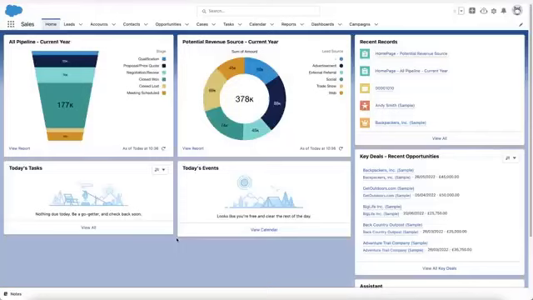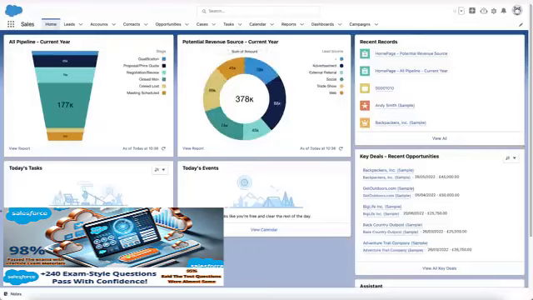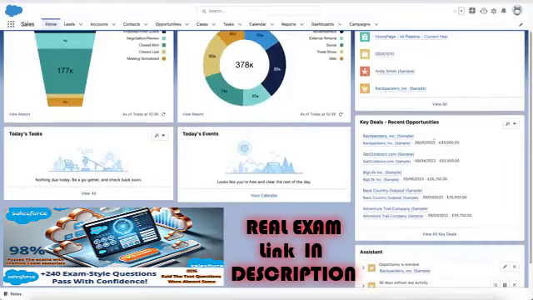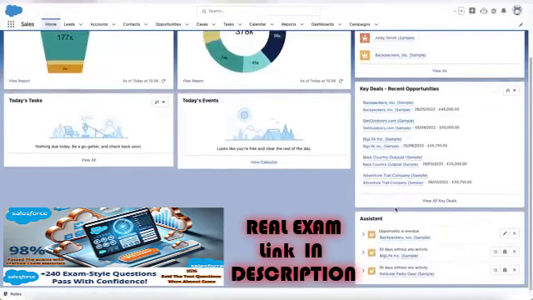Staying on the same subject, we can search for App Menu within Setup and click on the App Menu Setup page to reorder the apps. This simply allows us to choose the order that the apps will be displayed in. This setup page is a part of the User Interface section in Setup. If we search User Interface, we will see all of the pages included in this section.